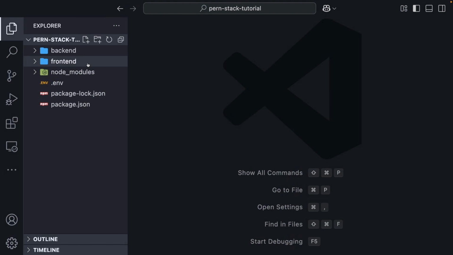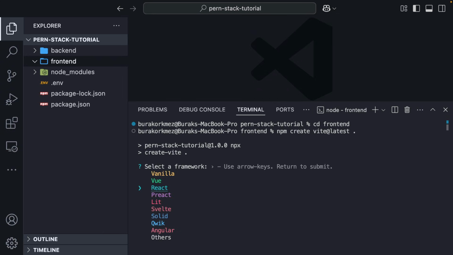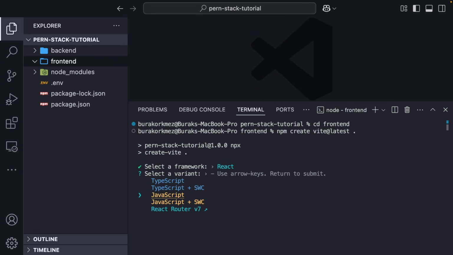So let's go ahead and create a React application under the front end folder. I'll just open up my terminal and cd into it. I'll say npm create vite at latest, and I would like to initialize it under the current folder, which is front end. So I'll just put a dot at the end. We would like to go with React and JavaScript.